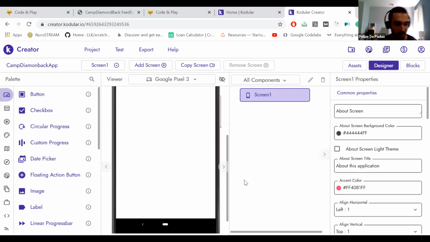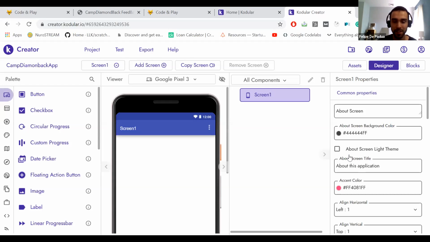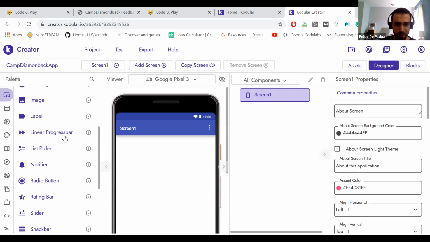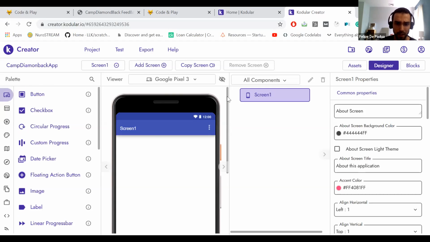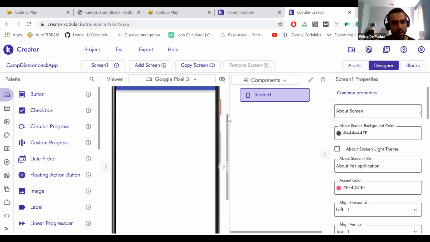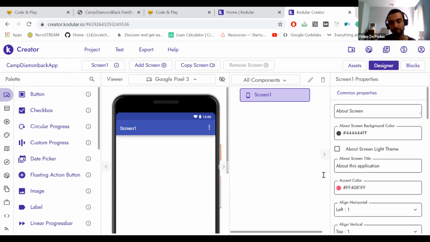All right, so that's our screen here for Codular. There's a bunch of things going on here, but as you're gonna see a lot during this class, it's kind of easy to navigate through everything. At the beginning, the most important thing that stands out is this phone in the middle. That's where you're gonna be seeing all the things that are happening on your app. If I add a button or a picture or anything, you're gonna see it added here and see how it looks on the app.